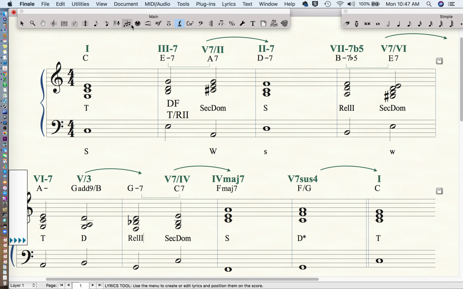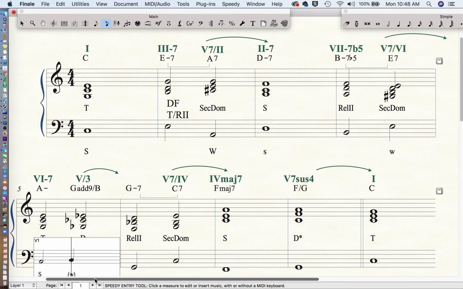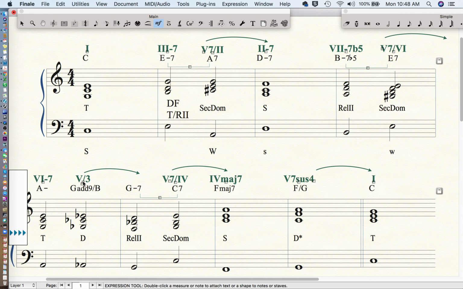So I'm going to put in a little passing chord, and this is just for fun. I'm going to put in this chord here, and a little passing chord down there. We won't even talk about the analysis of this, we'll just say that it is a passing chord, and at some point you will encounter something like this. You see how I have A minor 7 going to A flat minor 7 going to G minor 7. So this is going to be a nice kind of passing chord here.